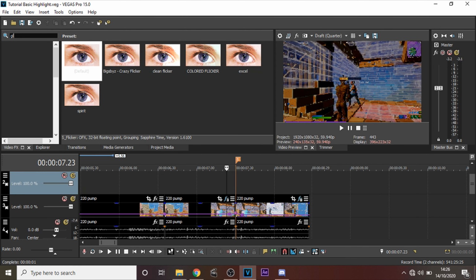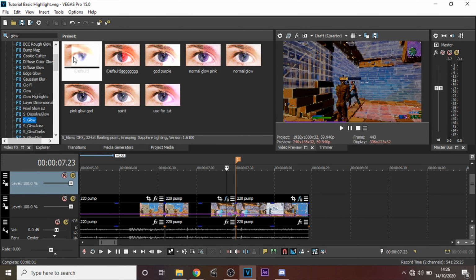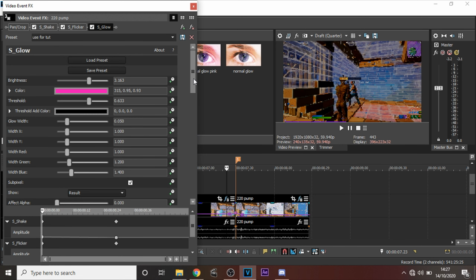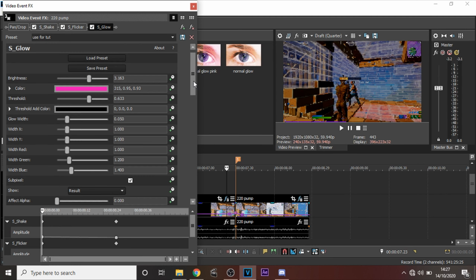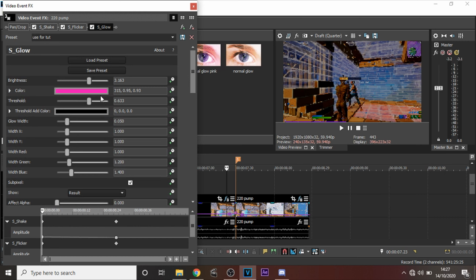Now the last effect we're going to add for this clip is S_glow, right here. Now you just want to copy these settings that I've got right here. You can also change the colour of your glow if you want. I just like the pink.